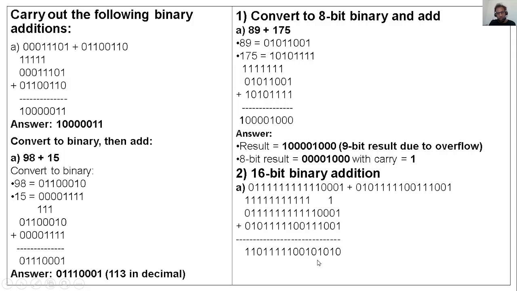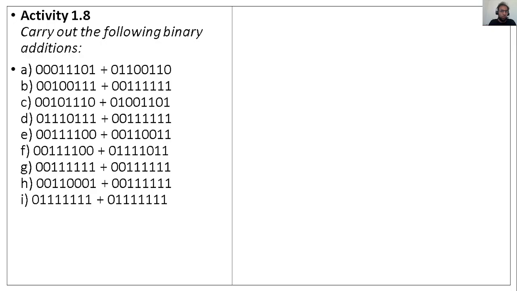1 plus 1 is 0 and 1 is carry, so 1 and 1 is carry again. 1 plus 1 is 0 and 1 carry, 1 plus 1 plus 0 is 0 and 1 is carry again. 3 ones is 1 and 1 is carry, 3 ones is 1 and 1 is carry, and this goes on until this carry and 0 and 1 again. 3 ones is 1 and 1 is carry, 1 plus 0 plus 0 is 1. The result is also within 16 bits, so there is no overflow.